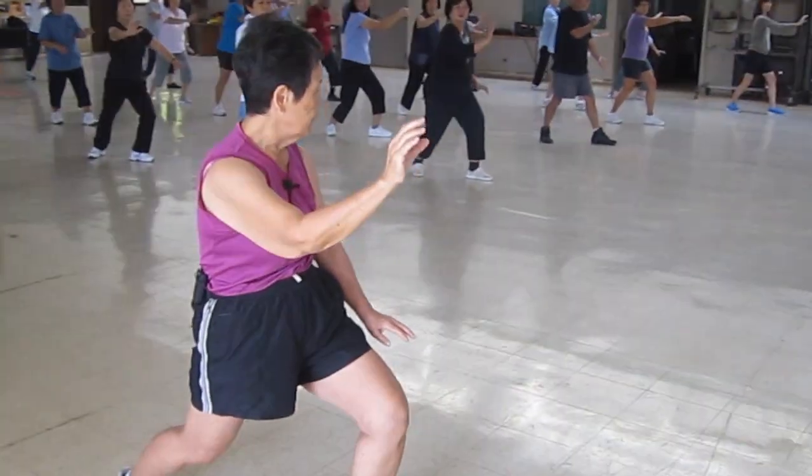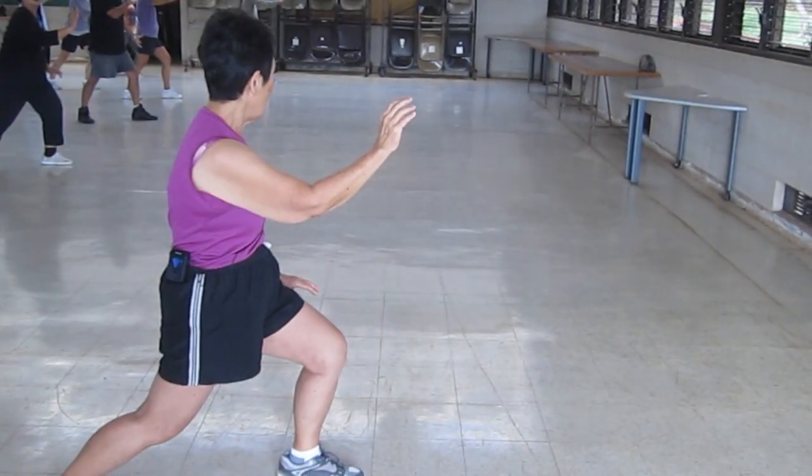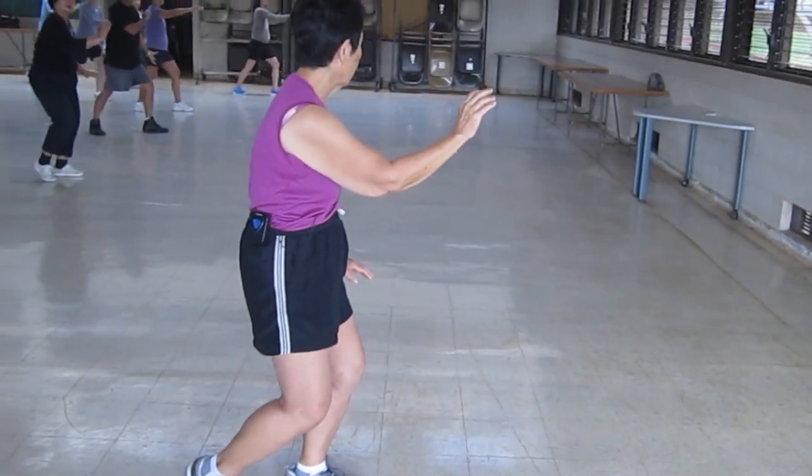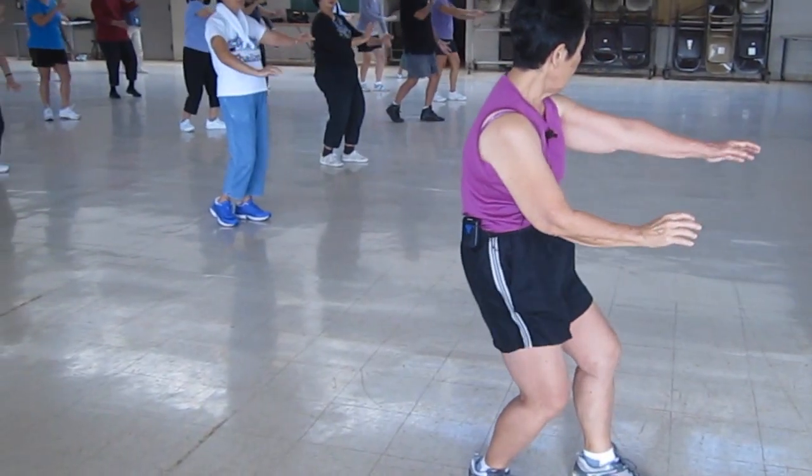Make sure your back knee is straight. Follow as best as you can. Half step forward. Sit back on your back foot. Play your lute.